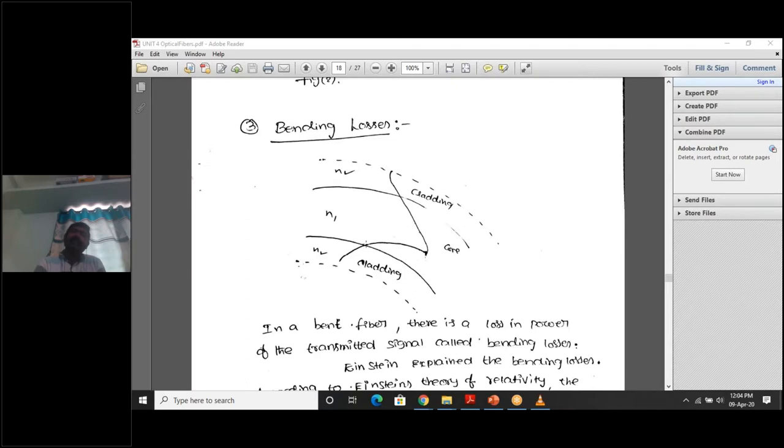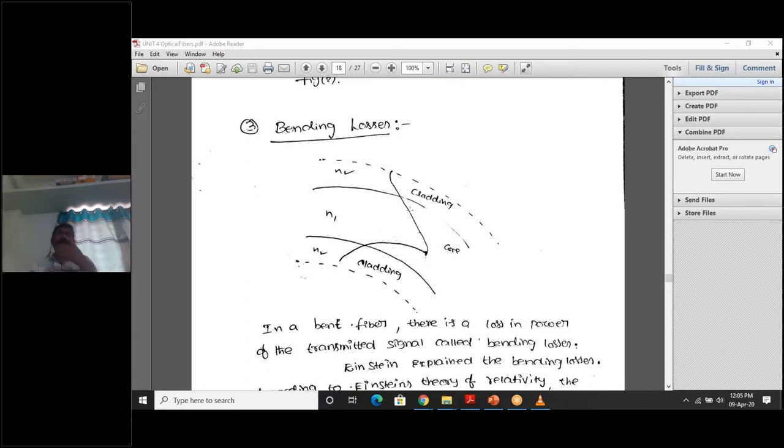If a wavefront is traveling, all the parts of the wavefront should travel with the same velocity, like your body. So it is not possible that your head travels with a velocity of 5 km/h while your legs travel with 2 km/h. It is not possible to go like this. Your legs, your head, your hands should travel with 2 km/h only.